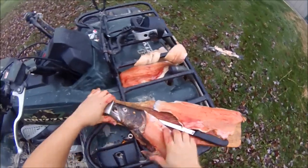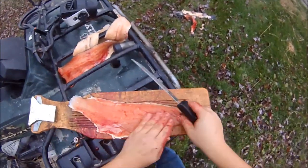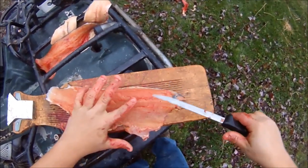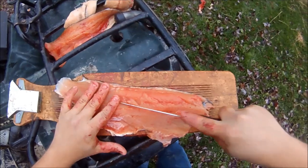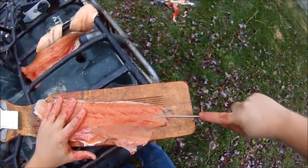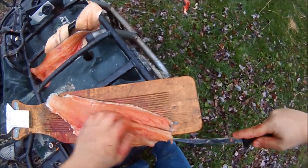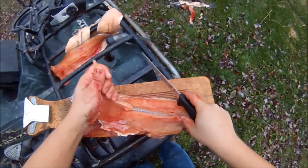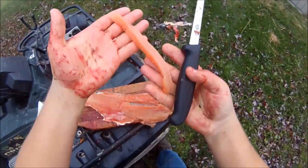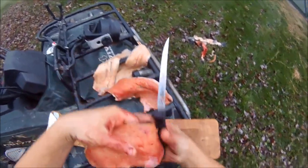Alright, one last thing. Just take the pin bones out. To do that, you just feel for them. They're right here along the lateral line. You take a swipe above and below. And here I just grazed them right there. Then you cut below your pin bone strip, and then you take it out and you throw it aside. Then you do that for your other fillet here.